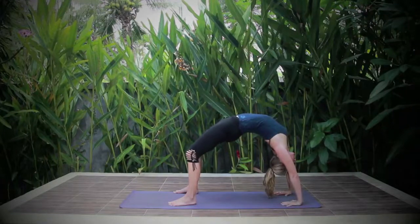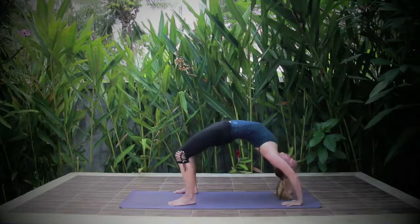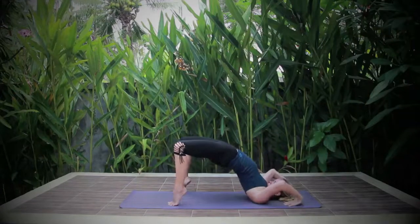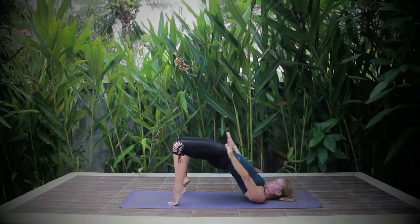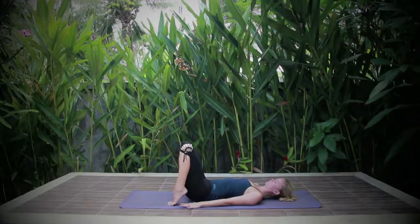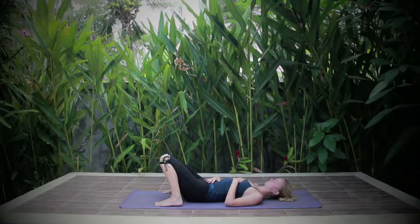Staying here for a few breaths. Feeling integrated, feeling strong. Tucking in the chin, exhaling, releasing down, lift the heels, extend the arms and we roll down the spine, releasing the hips at the same time. One hand on the heart, one hand on the belly, knees touching, feet wide.